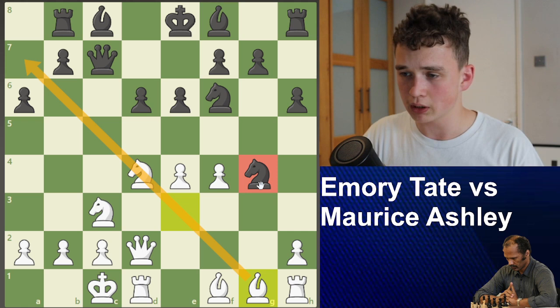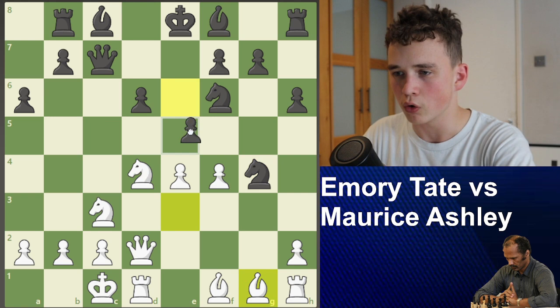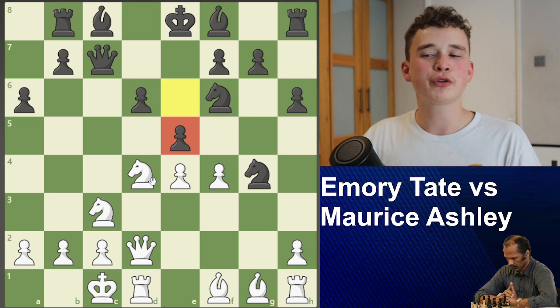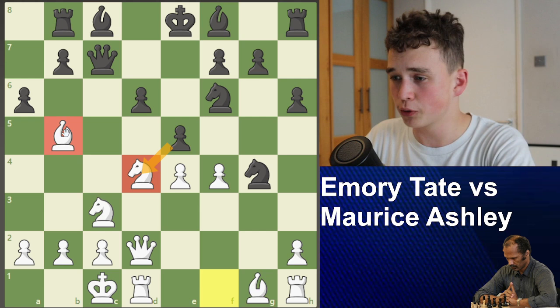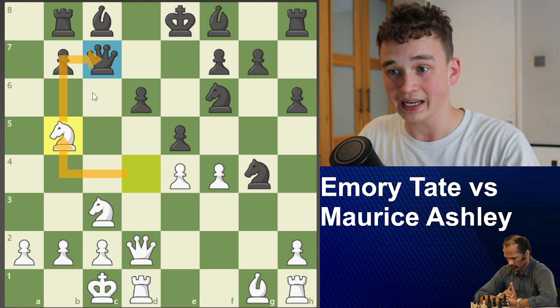According to Maurice Ashley, he felt a bit intimidated here — he thought, he's sacrificing on me, I can't let him do that. He's got a warrior mindset. E5. And by the way, I think there's a photo of Maurice Ashley and Andrew Tate playing a chess game. You couldn't guess the next move — it is Bishop B5. So your knight is under attack and you're bringing this bishop out. Maurice Ashley thought this was a bold move.